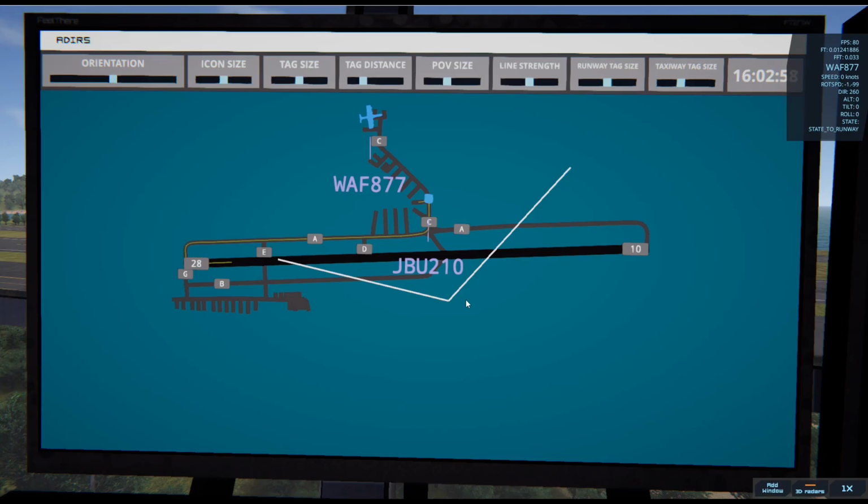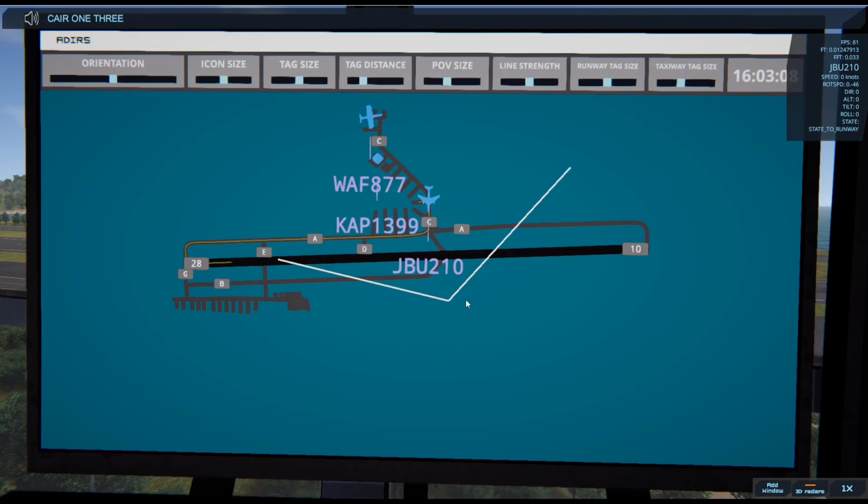Alright, I'm waiting for the JetBlue to be ready here. I think at 03 we get a third plane. St. Thomas Ground, Care 1399er with information Bravo, ready to start. Care 1399er approved, expect runway 28. Ground. Runway 28, approved. All right, so at this point, we've got 3 different planes. JetBlue 210, ready to taxi. All right. JetBlue 210, runway 28.